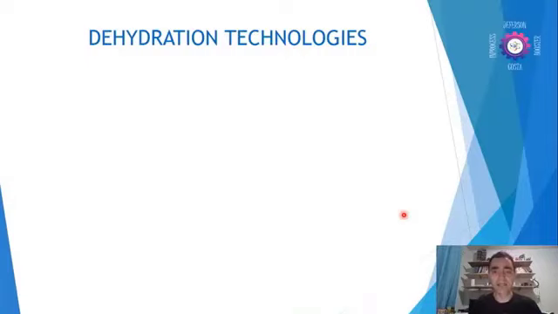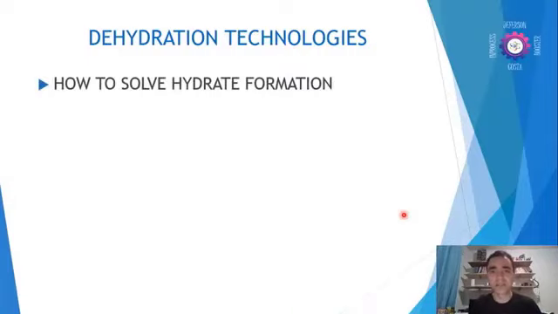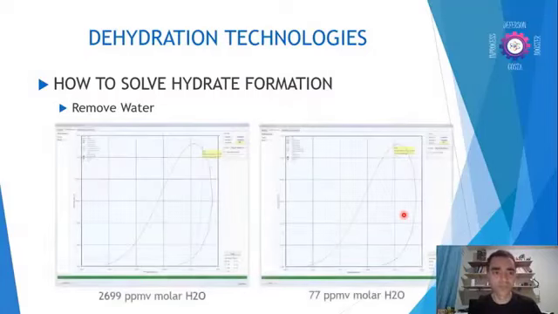But I cannot use this technique, let's say, in the truck nozzle, because I will not heat up the truck. I need to work before adding the gas to the truck. So in order to do that, we need to remove water from our stream.